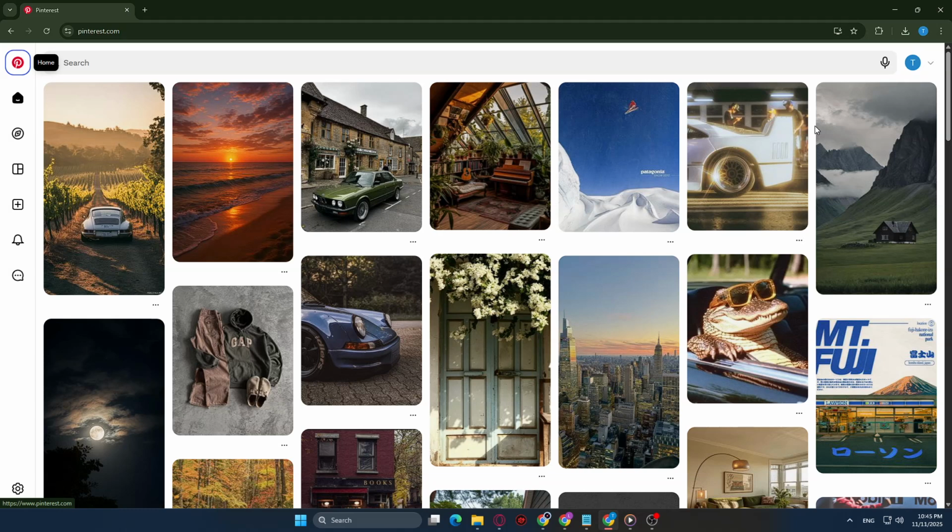Remember, having a smooth browsing experience allows you to focus more on the creative world of Pinterest, rather than getting frustrated with technical hiccups. Once you've confirmed that your internet connection is steady, you're all set to dive into the wonders of Pinterest. And just like that, you're done with the basic setup. From here, you can start searching for whatever inspires you. Perhaps you're planning a wedding and need unique ideas for centerpieces, or you're redecorating your home and seeking fresh design concepts. Whatever it is, Pinterest has a plethora of options to explore.